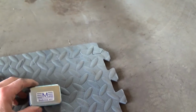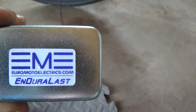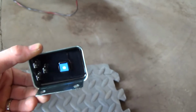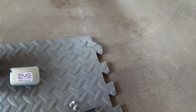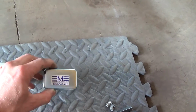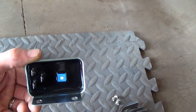Now our new unit, it's aftermarket. I just found this company on Google. Euromotoelectrics.com and Duralast. So apparently people have been putting these puppies in, upgrading their charging systems. They also make alternators and rectifiers, so you can upgrade your whole system, and the reviews seem to be decent, so we're going to try this out.